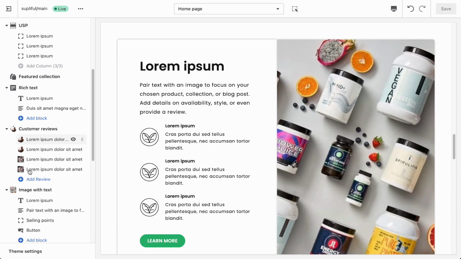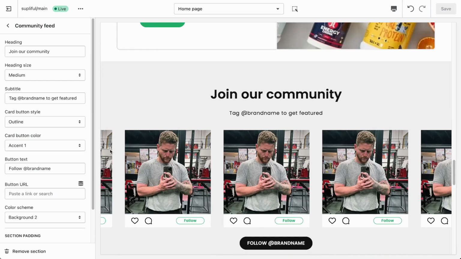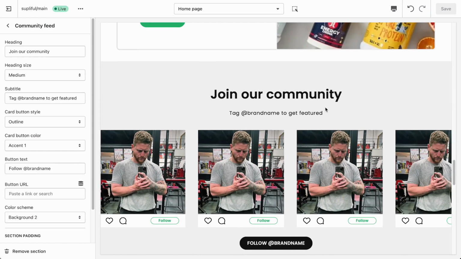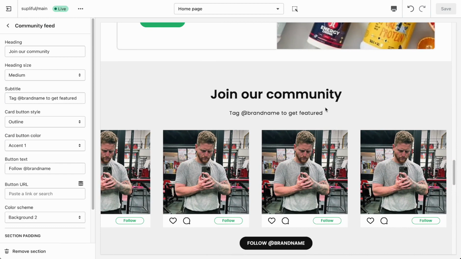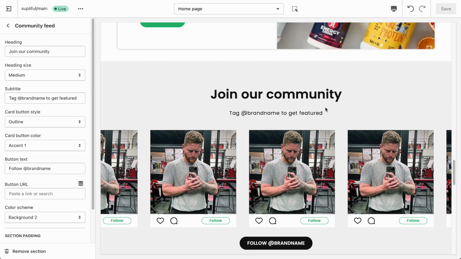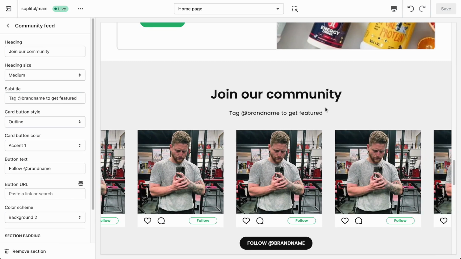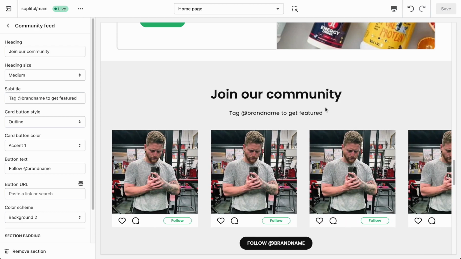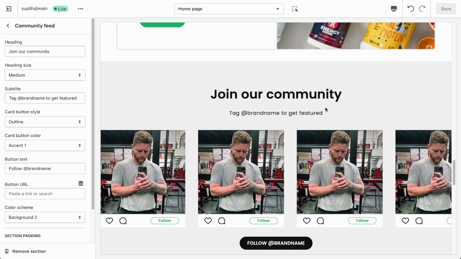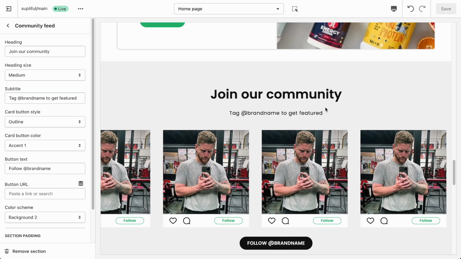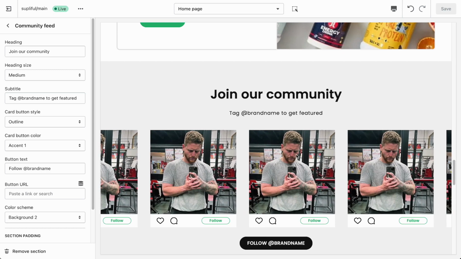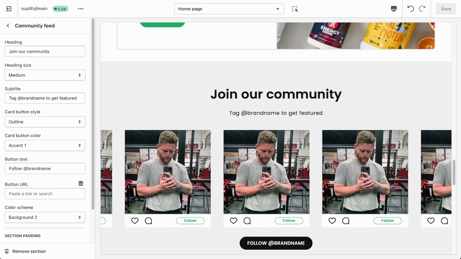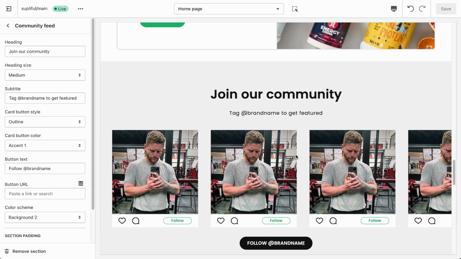Moving on to community feed section here. Once again, we made the manual image selection on purpose. Not all Instagram feeds are perfectly populated with user-generated content or social proof type of images. Therefore, add the best content you've got by hand, leaving a powerful impression about your brand and community. So essentially just filter out all of the clutter from your Instagram account and show just the best type of content.